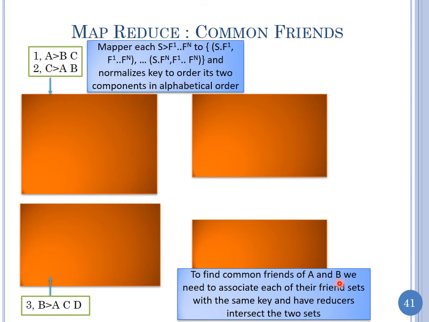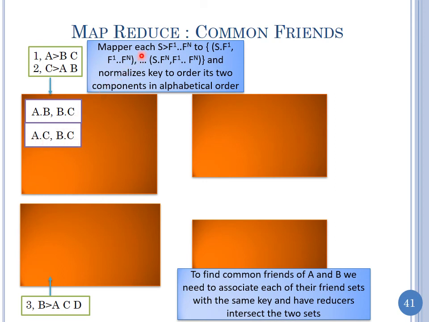Let's look at an example and at the general algorithm. I know that A has friends B and C. So if I ever have to intersect the friends of A and B, I will use the key AB. I'm replacing this A with AB and saying, BC are the friends of A when A's friends have to be compared with B's friends. Similarly, BC are the friends of A if A's friends are to be compared with C's friends.